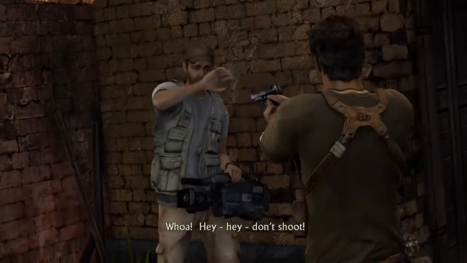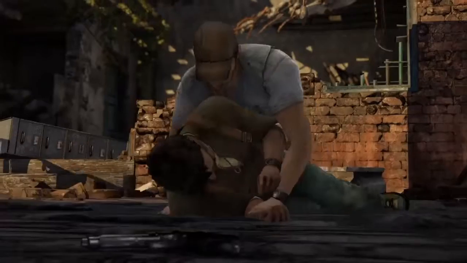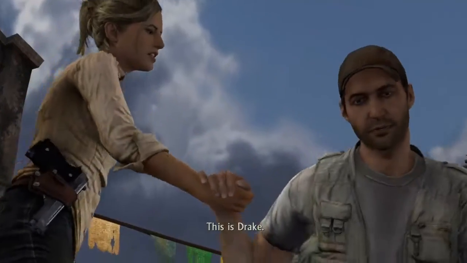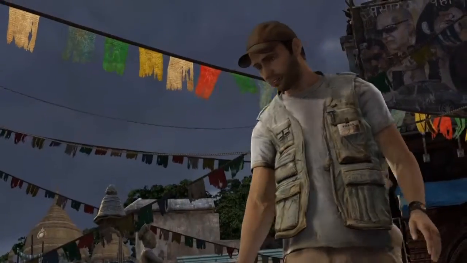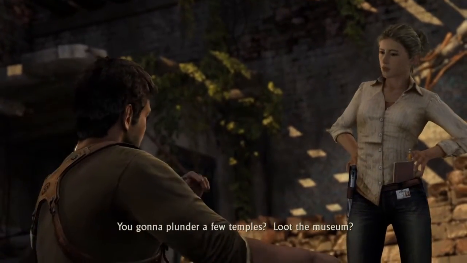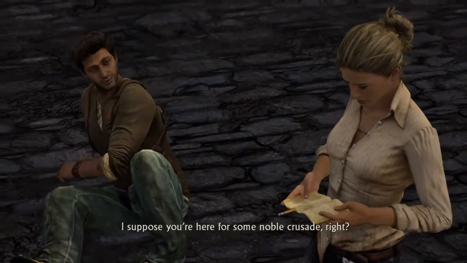Oh, hey, hey, don't shoot! Hey! Nate? What the hell are you doing here? Jeff, don't! Wait, Jeff. You know this guy? Yeah. This is Drake. Sorry. So, what's your angle on all this misery? You gonna plunder a few temples, loot the museum? It's nice to see you. She wanted to do that in the last game. You're here for some noble crusade, right?